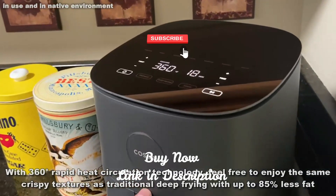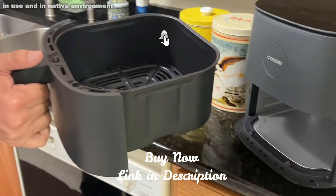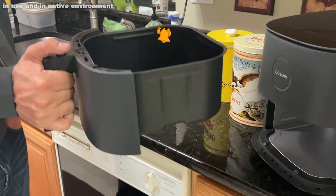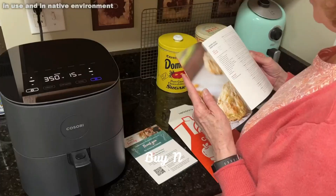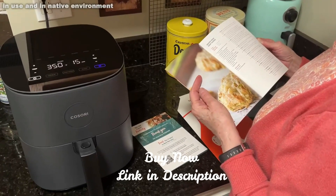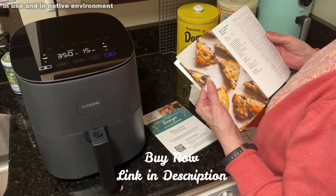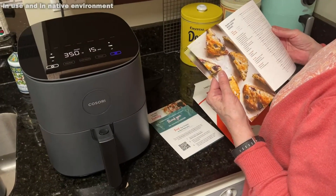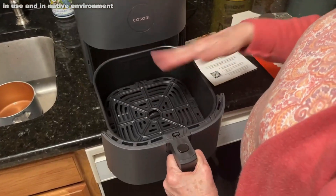So go ahead and trust Kisori — a brand that's fantastic. I have one at home, this is the one we just picked up for my mom, and Amy has one as well. We've used it for everything: you can bake in it, you can do French fries, I do tater tots all the time, chicken strips. And again, you're saving 85% of the fat that would be going into your body.